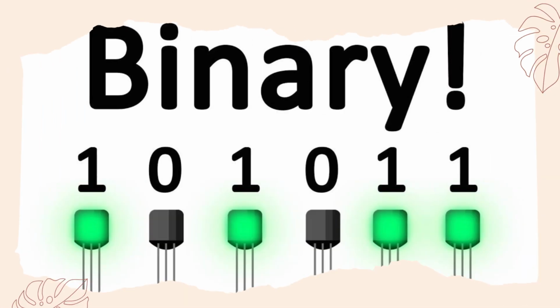Logic is everything. Inside ESP32, everything is just 0 and 1. But in real life, that means voltage. 0 is 0 volts, 1 is 3.3 volts. So when your code says on, you are actually sending voltage. That's how software controls hardware.